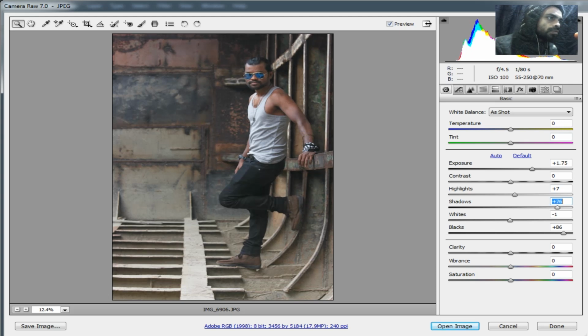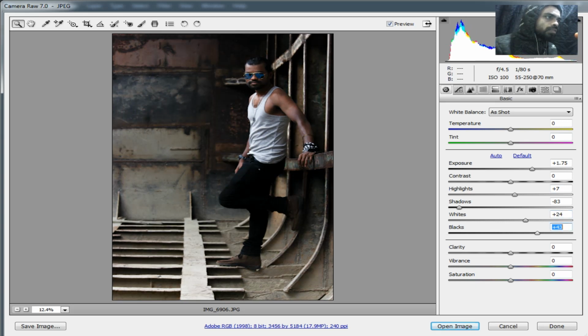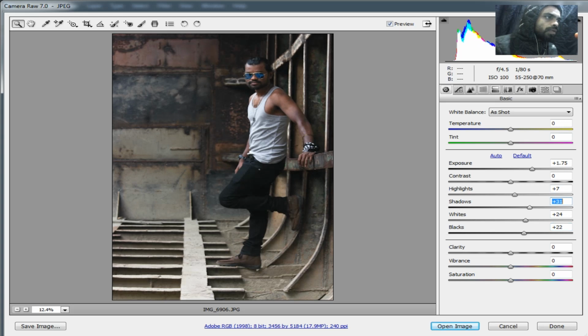Okay, I think this is perfect, and white should be something like this. And blacks, okay, we can turn down the black and increase the shadow also, as it has some impact on his face.